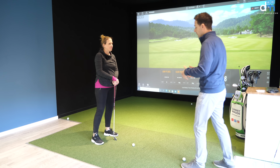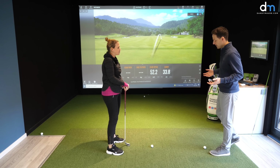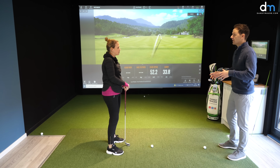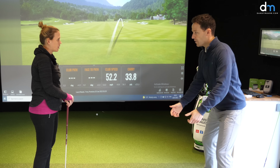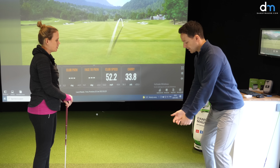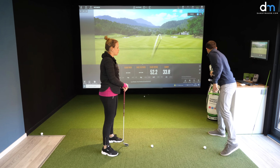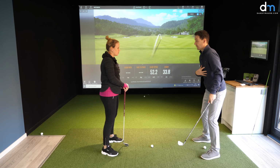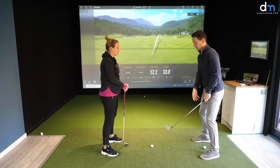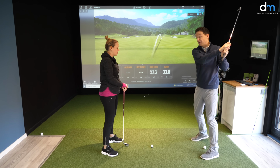So let's start to look at some basics on helping you work through a bit more consistency in your swing, right? So the first thing I'm noticing in the way you're moving is there's quite a lot of moving parts. When you're swinging here, there's maybe a lot of up and down motion. When you're coming through, we can see that a lot of it is torso generated. I see this with a lot of golfers who struggle with distance. When they get to the top of the backswing here, their torso's really starting to try and hit the ball very, very hard.